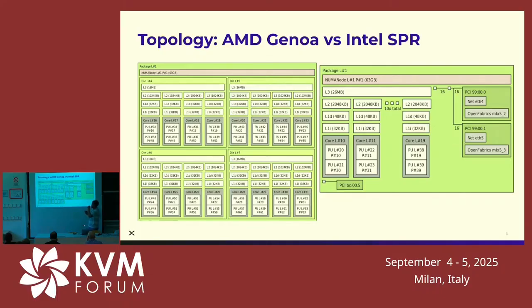Even Intel SPR, the Sapphire Rapids, is also a chiplet architecture, but how they implement the caches is slightly different. In the case of AMD, a set of cores have their own private LLC, we can say. However, in the case of Intel, even though there are multiple dies, this is not exposed to the software. Basically, there's a hashing function which distributes the accesses uniformly to all the L3s, unless you have enabled sub-NUMA clustering. But that is not the case with AMD. Even without sub-NUMA clustering, or NPS, as they call it, there is still a non-uniformity there.